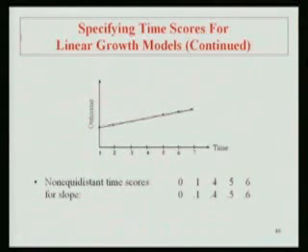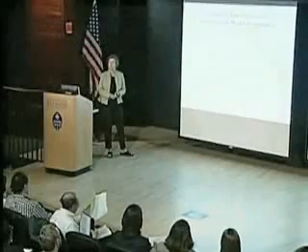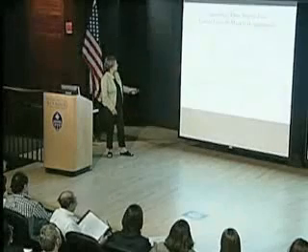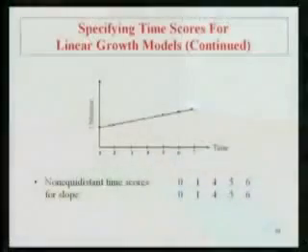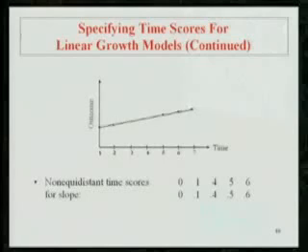Now, let's say that you have non-equidistant time scores. So let's say that you had a grant and you were happily measuring times 1 and 2 here, and then all of a sudden your funding dried up for 2 years. Not good, and you're worried, what do you do? But then you're lucky and you get refunded and you get to measure in year 5, 6, and 7. And you think, oh no, missing data, it's going to be really messy. Well, with non-equidistant time scores, missing data isn't an issue.